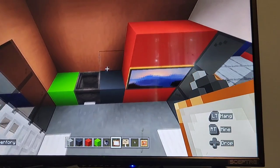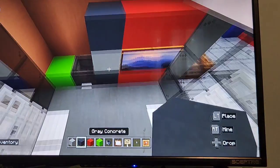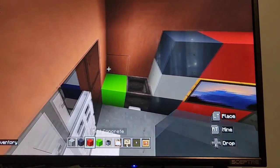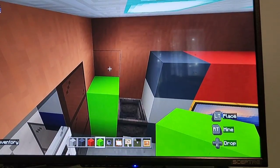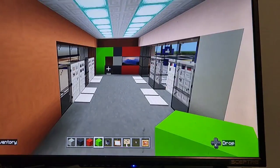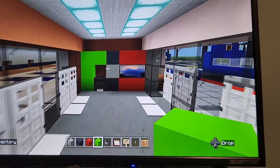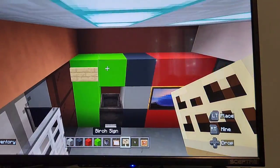And then here, you wanna just do gray concrete, and then another, or no, sorry, light gray concrete, and then a gray concrete on top of that. All right. And then here, don't put anything on top of the cauldron, but on top of the green, put two green, and then extend to the right like so. And yeah, I think that's how you do it. I'm not sure. Okay. All right, and then go ahead and put birch sign on the tops here, like so.